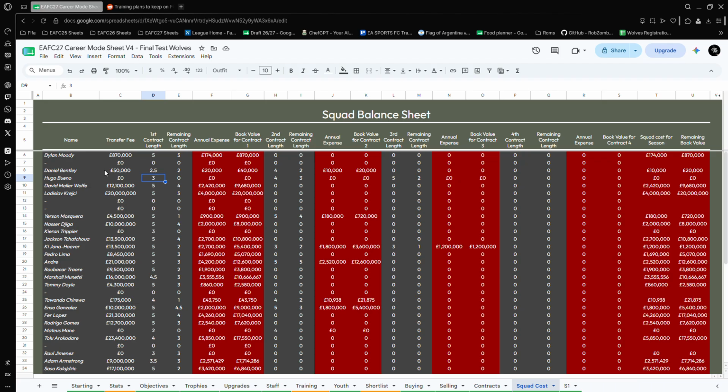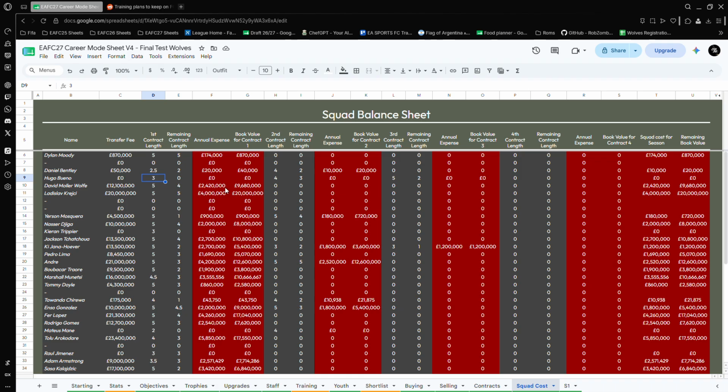My advice would be, if you're going to do this, use an AI agent. Google's got one, or you can use Copilot, or whichever one you prefer, or you can use a website called Capology. Basically, I'd look up the wages of each player, because the game doesn't do the wages correctly, and this is a better way of doing it. Using the AI agent, you can ask how many contracts they've had, how much they originally signed for, the transfer fee, and if it was undisclosed, it'll give you a roundabout fee. And this is the best way to fill in all these details.